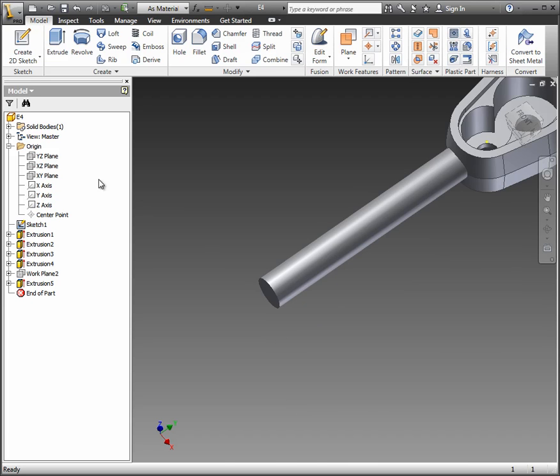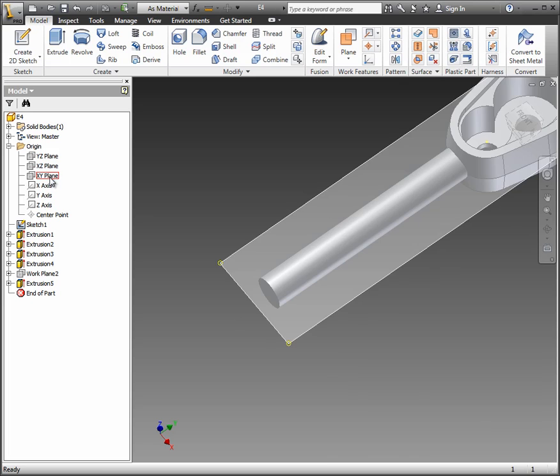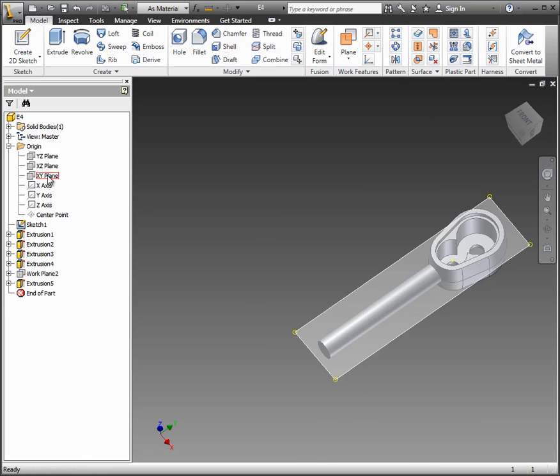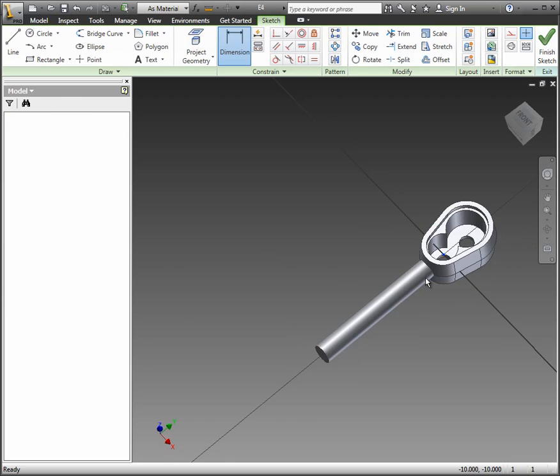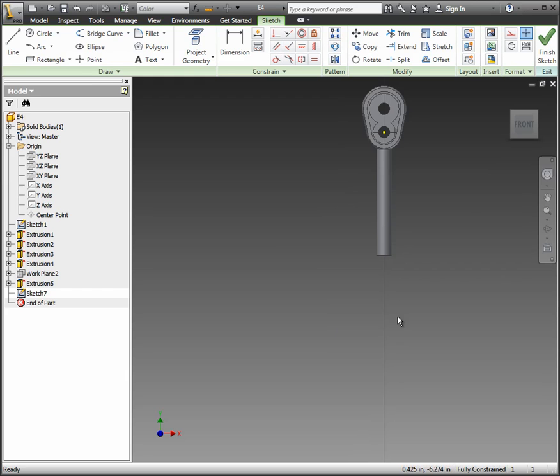Okay, the next part of this is we want to go ahead and select the XY plane. And you can launch a sketch from there. So create sketch, zoom out a little bit, and now I'm going to take the rectangle tool and right about, actually I'll draw right out here, and it should be approximately, like you can see the numbers there, I believe it's 1 inch, and if you hit tab you can make sure that the other one is 4 inches.